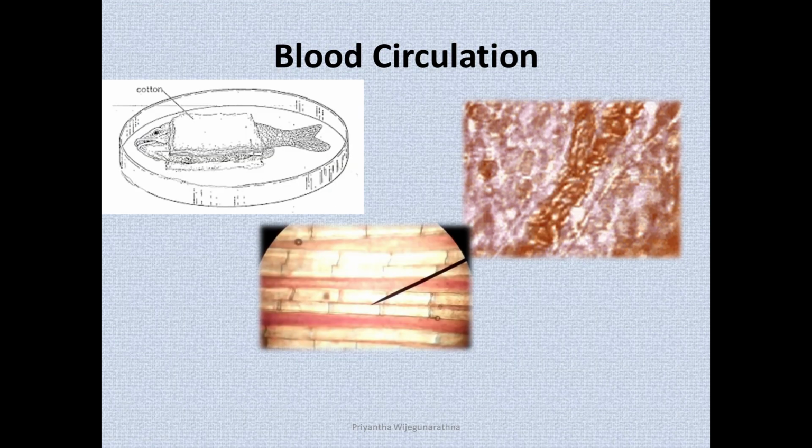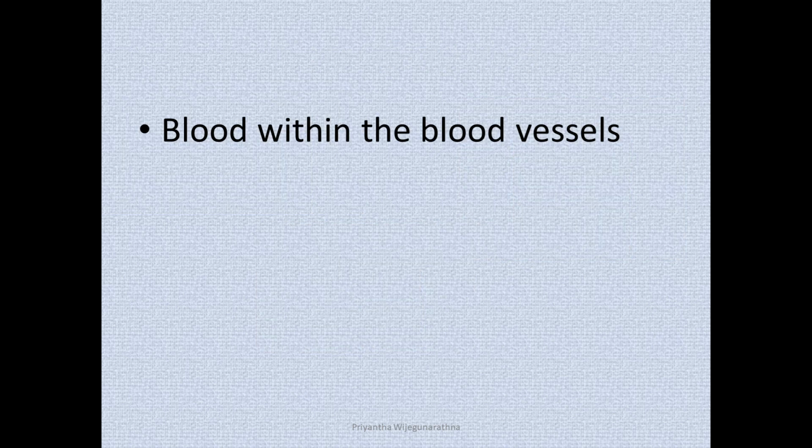Children, if you take the human blood circulatory system, it consists of three main parts. One such is blood. The second part is blood vessels, and the third part is the heart. The human blood circulatory system is composed of three main components: blood, blood vessels, and heart. Blood is the medium for transportation. You learned about blood.